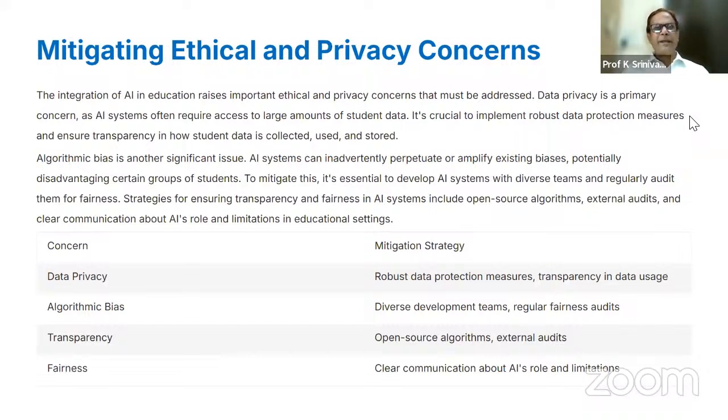बट ये सारे प्लस पॉइंट्स हैं, बट कुछ नेगेटिव इश्यूज भी हैं. मिटिगेटिंग एथिकल एंड प्राइवेसी कंसर्न्स, लाइक डेटा प्राइवेसी इश्यूज हैं. अल्गोरिथमिक बायसेस हैं, मतलब जिन्होंने लिखा था कुछ, वो बायस बना के लिख दिया तो हमें पता नहीं चलेगा क्या होता है. एंड ट्रांसपेरेंसी एक इश्यू है, फेयरनेस एक इश्यू है. But like मैं हमेशा कहता हूँ, these issues are there with all technology driven applications, but I think they are there in the market, so this will be there.